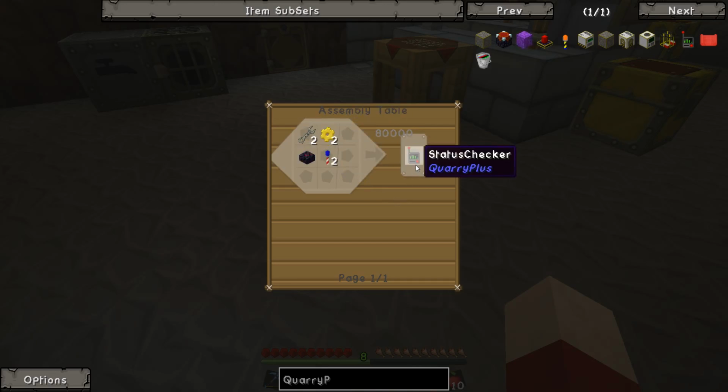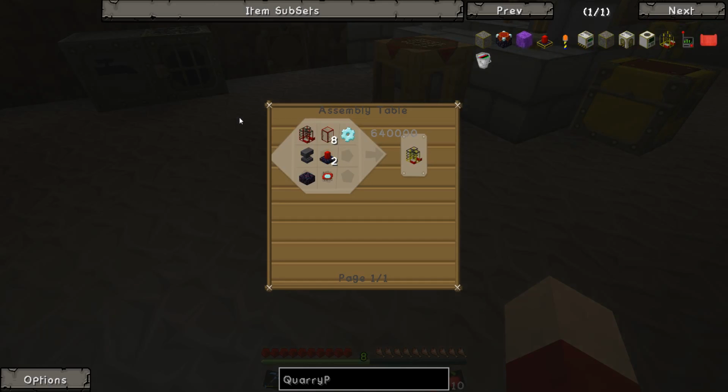Oh dear. Yeah, I shall quickly look this up because I have no idea what to do. I guess you use status checker, but no. So yeah, I'll be right back. Okay, so we're back. Well, that was a little bit of a disappointment.